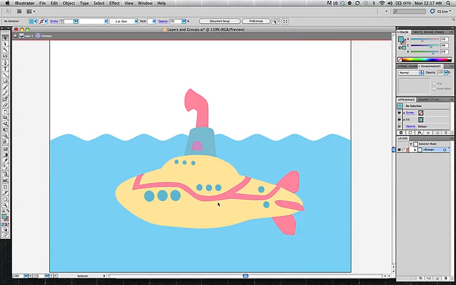And so the first telltale sign that I'm in isolation mode is that everything's faded except for my windows. But at the top of my window I can see that I have something called group, and that there's a layer 1. So group is inside layer 1. And then there's this little arrow thing, back 1 level. So basically we've stepped into the layers.